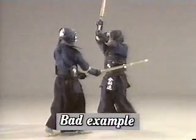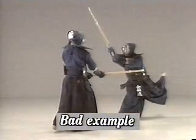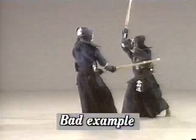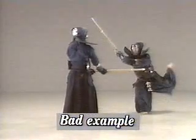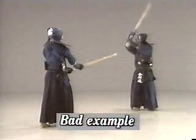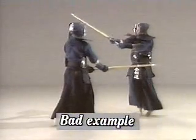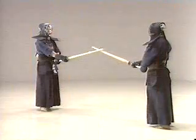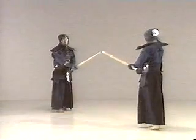Here are some common beginner's mistakes. The left leg is way up in the air. Here the right leg is too high and the left leg is raised after striking. This time, the left leg is twisted and drags along the floor. The correct way is to bring the left foot sharply down and draw it up to your right heel.